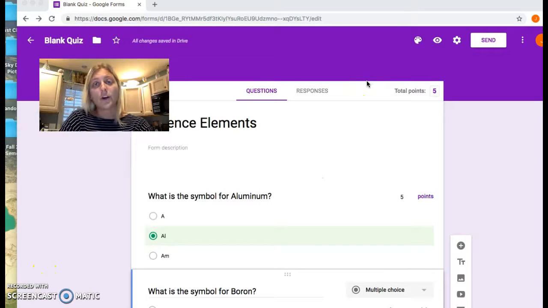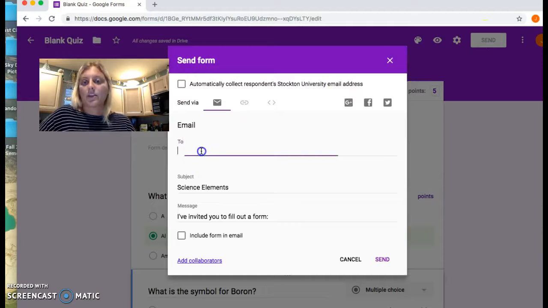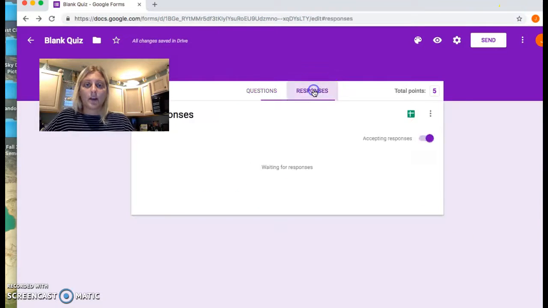And then whenever you are ready to either share the Google form with your classmates or a fellow colleague to have them look at it, you're just going to go to the top right, press send, and then you would email it. You usually would have a class list of all the emails, so you would send that to your whole class, and or your colleagues or anyone that you want to have the form, and then they can answer it, and then the responses will be recorded right there. Obviously, I don't have any responses because I just made this, but then your responses would be right there.